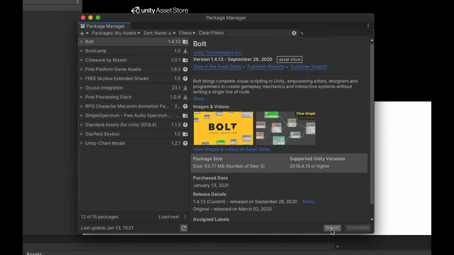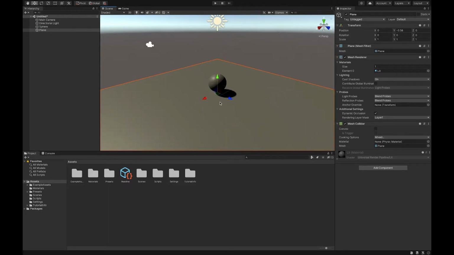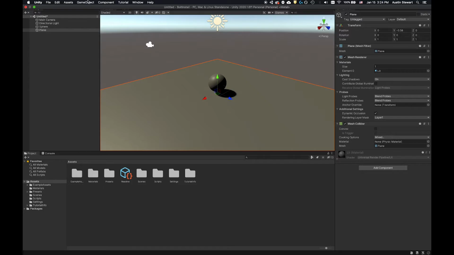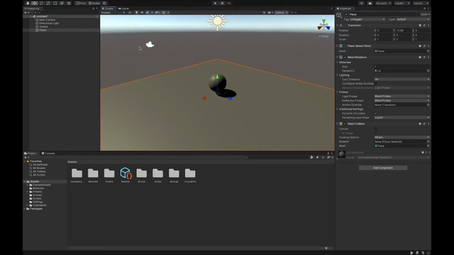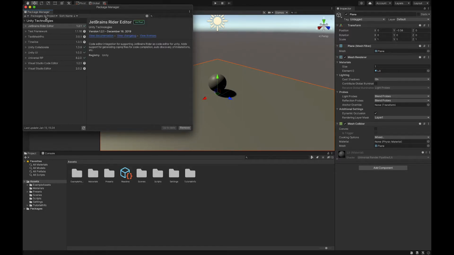And what I'm going to do is close the project I'm working on and open a new project so I can import this into the new project. Okay, so I've created a new project. So I'm going to go ahead and try to install this in this new project. So I am going to go to my Window. I'm going to pull open my Package Manager again. Now you should be able to do this in your current project, right? This is just because I haven't used it previously. So I'm going to go to My Assets.